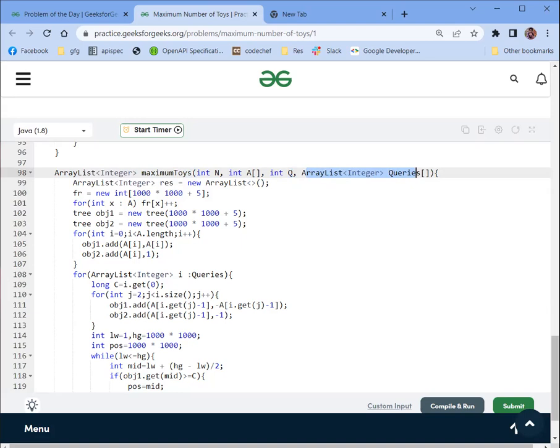Then a new array list res is defined here.